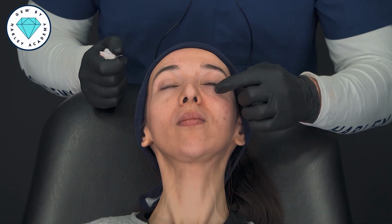So look, we've treated the temple, we've treated the apex of the cheek, we've treated the tear trough and the piriform fossa. If I sit you forwards now, I hope we can appreciate in the camera, first of all, the really nice projected shape on this side, but also the support of the maxilla and also the improvement in the under eye and the temple as well. So I'm going to continue now on this side. I'm going to start to structure the lower face, and we'll see if we can continue to add more shape to the face.